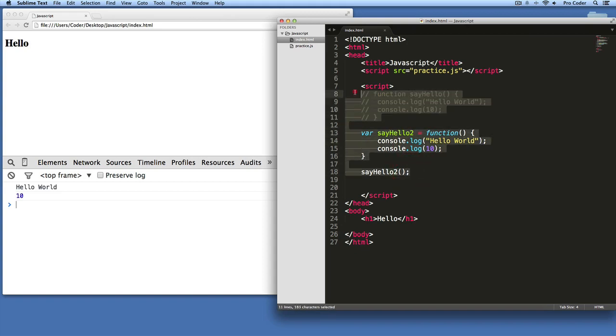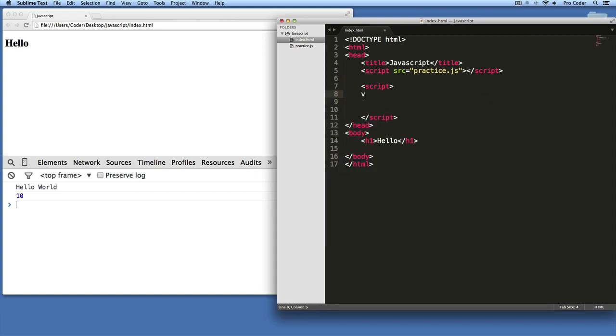Now, one last thing with functions I want you to know about is that you can pass arguments into the function. And what we mean by that is you can pass little variables into this actual function to be used. So things from the outside of your code can make their way inside of the function, and that's really useful, and we'll see why down the line. But let's try one real quick.